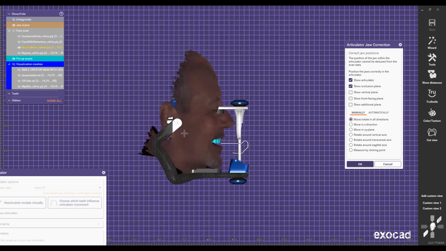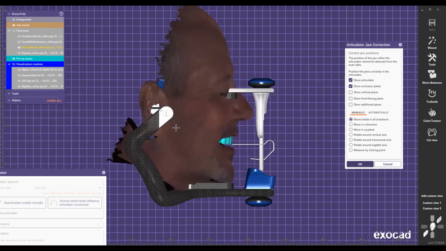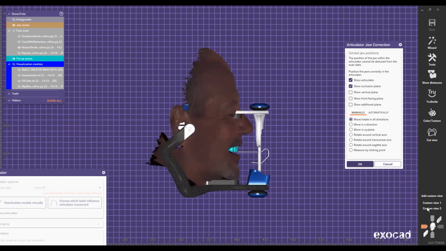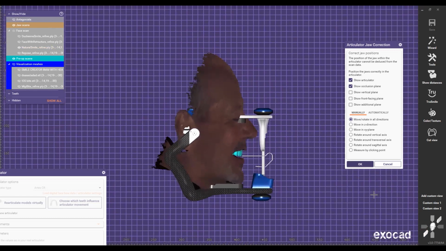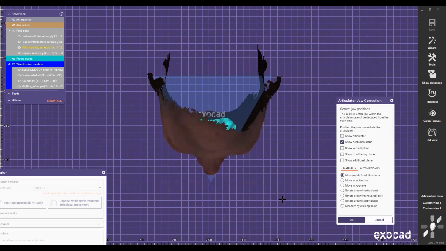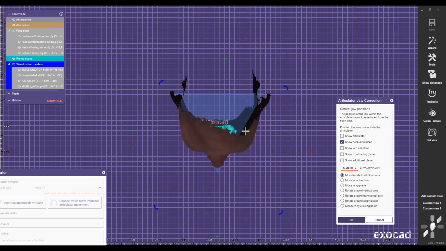So I follow the pin because the patients' faces are different sizes, so the condyles of the articulator won't match all the time. I try to follow the pin and I put it there. So once I have the face in proper position and I can see it from profile, then I just jump to the top view, I turn off the articulator, and I want to see if the patient is turning this way or this way. When I press control on Exocad, I'm able to rotate this.